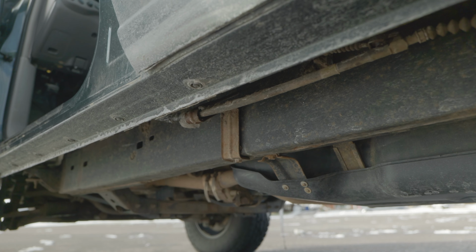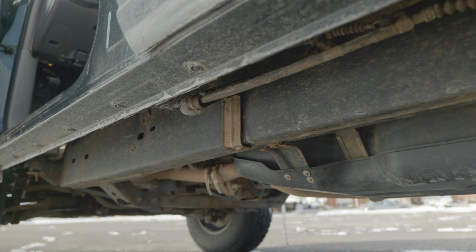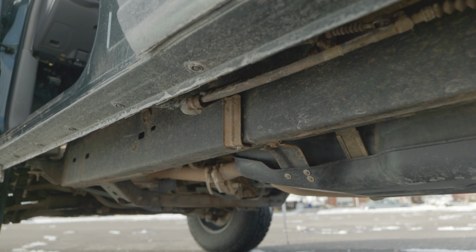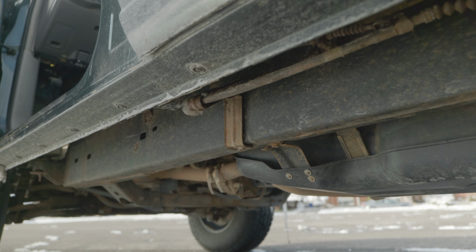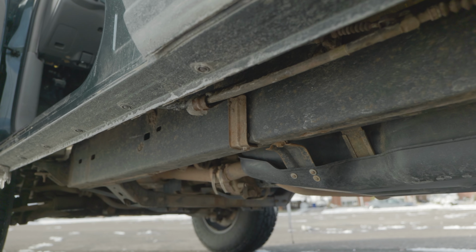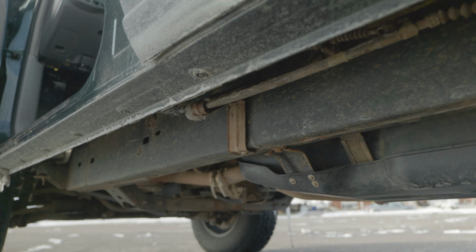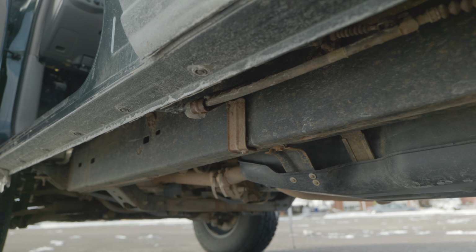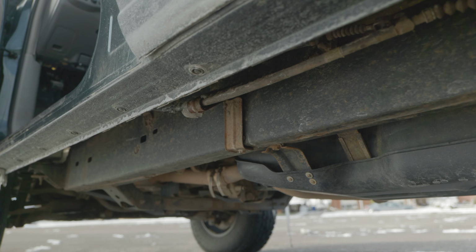They're all going to have a little bit of surface rust. And if you do live in a place where the roads get salted frequently, kind of like we do here in Utah, Colorado, or anywhere in the salt belt, as it's called, it's recommended that you just rinse the frame off, and the whole car for that matter, pretty much any time after you get a little snow and a little salt on the road. And it wouldn't be a bad idea to maybe look into some undercoating options on these too, just because they're a little bit more likely to develop rust.